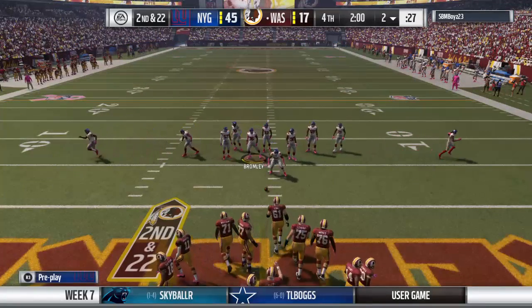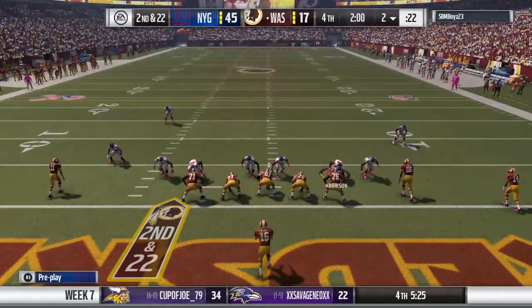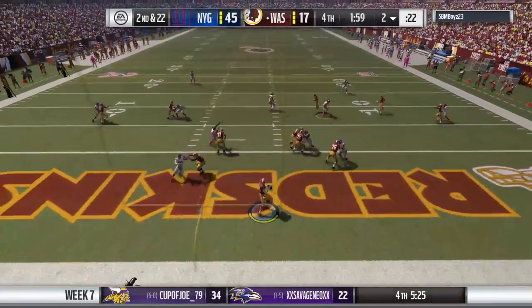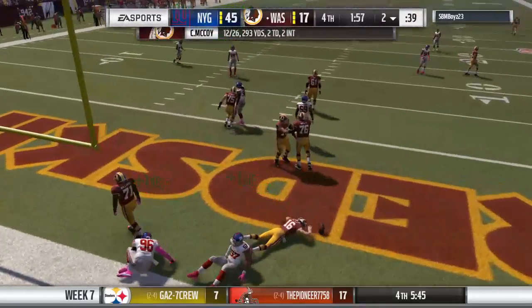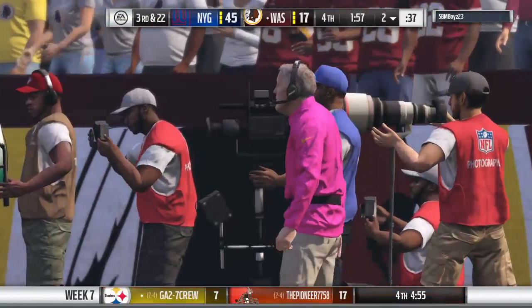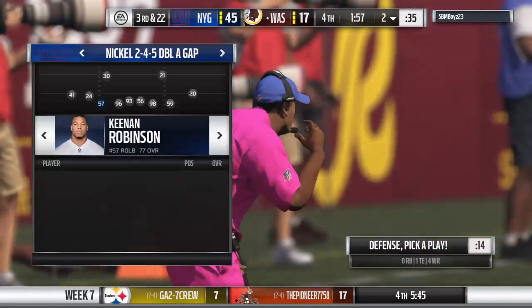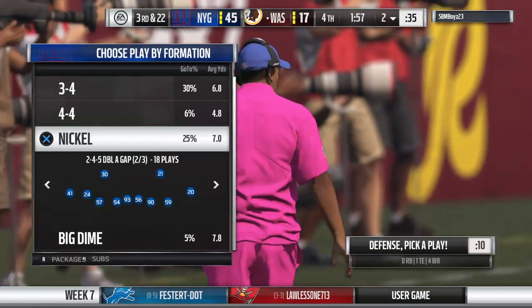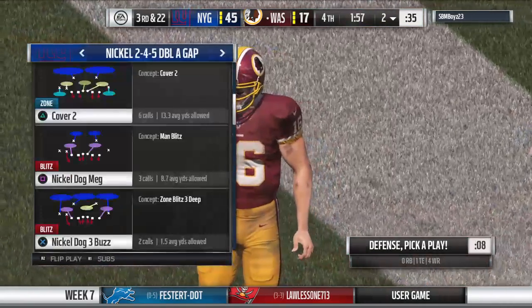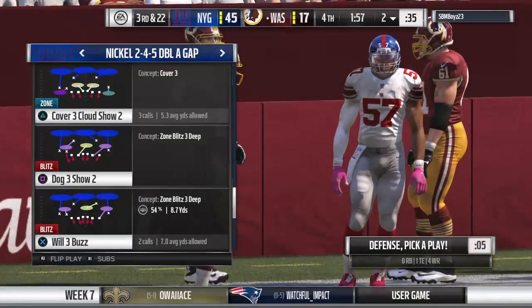And some changes here as the D-line separates some. They come out 5 wide, 3 of them to the right side. Now McCoy. And he'll be hit as he releases it, and that'll fall incomplete. We just saw another example of really good defensive football, which has led to the cushion that they have in this game. Got to him once again, knocked him on the ground, forced an incompletion. Yeah, they've set the tone. It's one thing to set the tone, another to come in here on the road and set the tone.